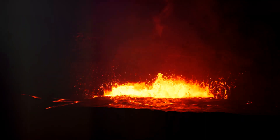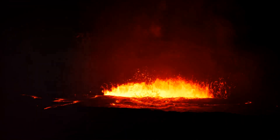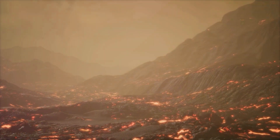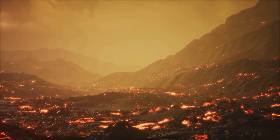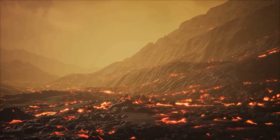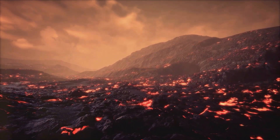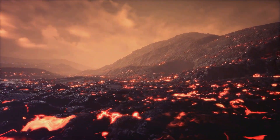As the mantle's temperature increases, the pressure within the magma also rises. This heat and pressure create a volatile environment, a bit like a pressure cooker on a stove — but instead of a tasty meal, this pressure cooker is chock-full of molten rock and various gases. When the magma's pressure becomes too great to be contained by the overlying rock, the magma begins to rise, forcing its way through any weaknesses in the rock above, creating a magma chamber closer to the Earth's surface.